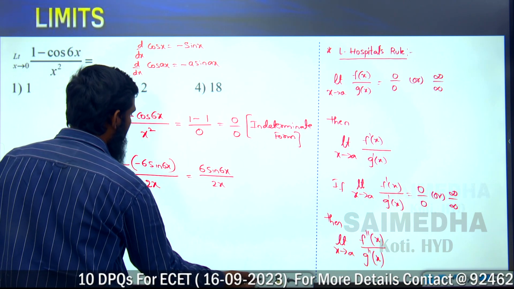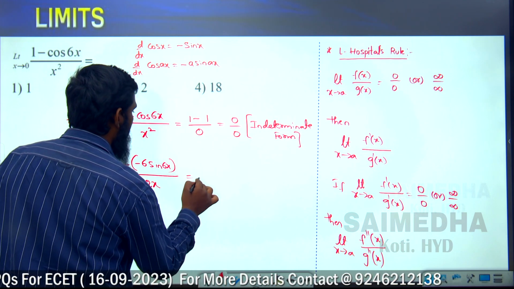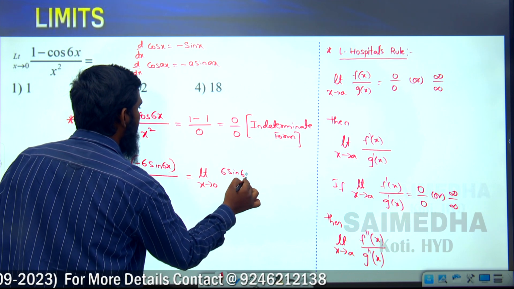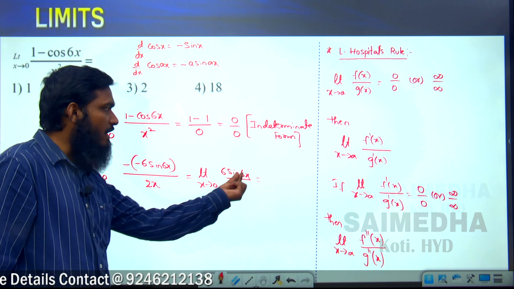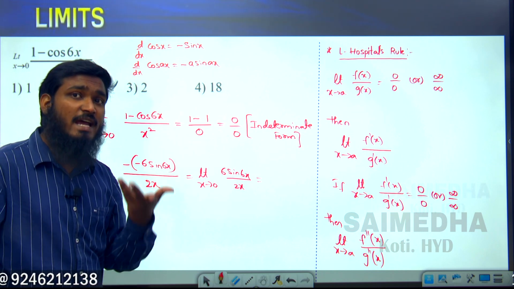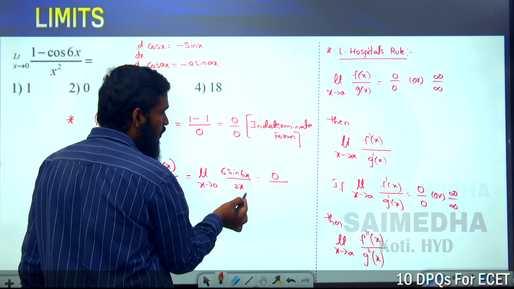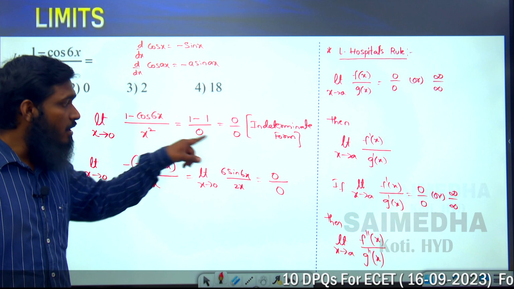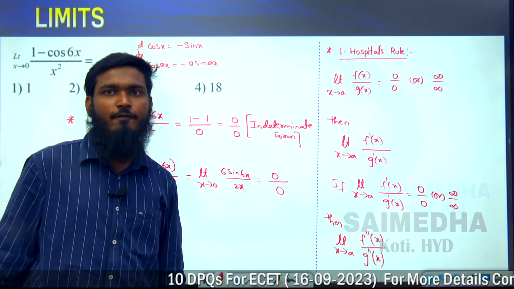Now we are substituting the limits over here. Limit x tends to 0, 6 sin 6x divided by 2x. If you substitute the limits, what will happen? The x value 0 we have taken, so 6 into 0 is 0, and sin 0 is 0. So 6 into 0 will become 0, divided by 2 into 0 which is 0. After doing differentiation also, we are getting the answer as 0 by 0. So what we have discussed, again we have to perform the differentiation.